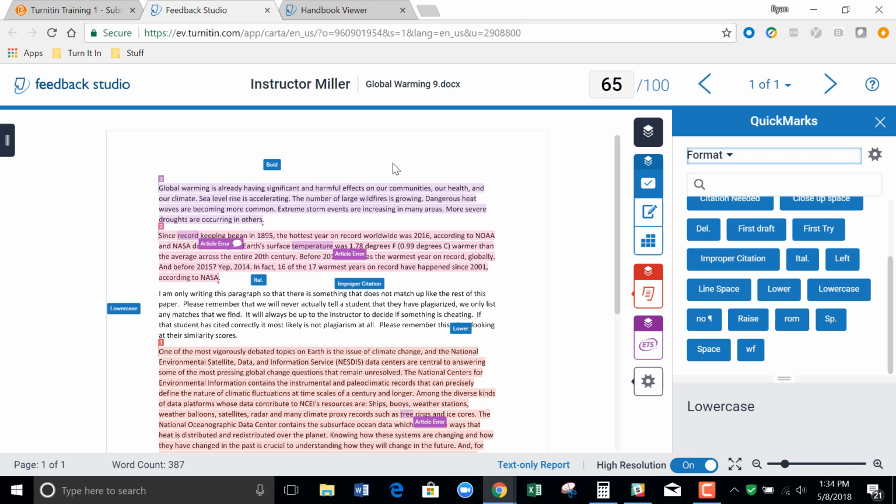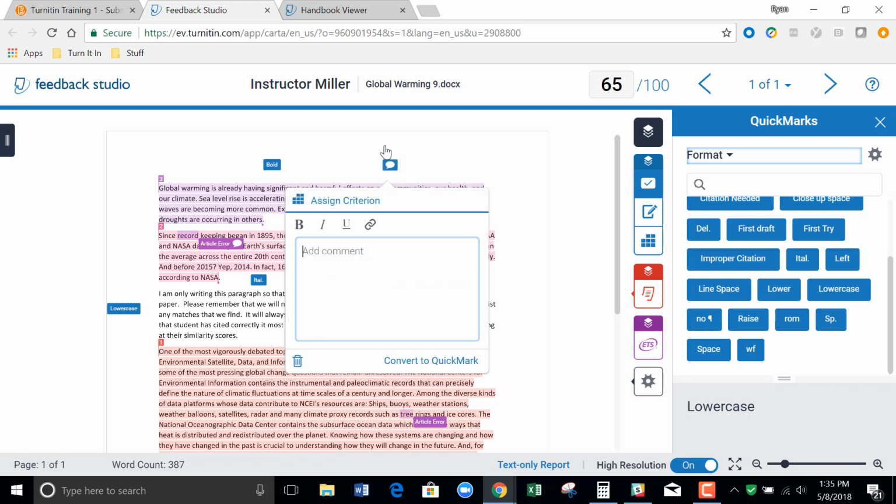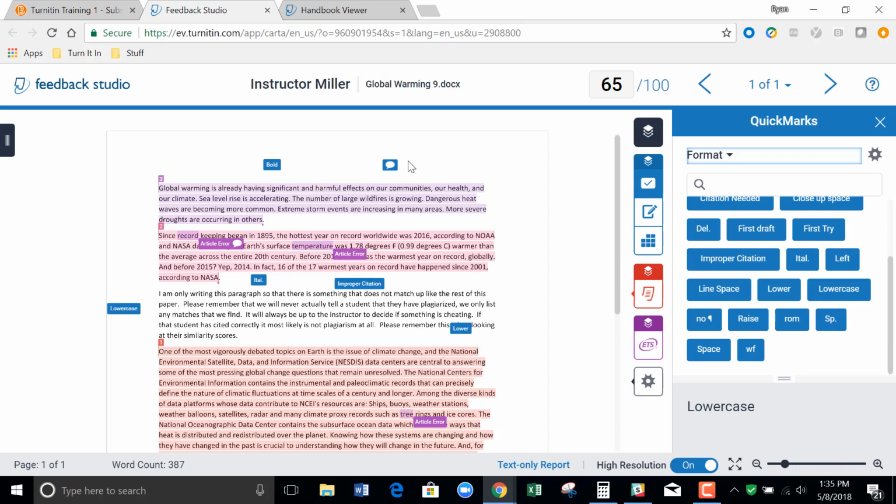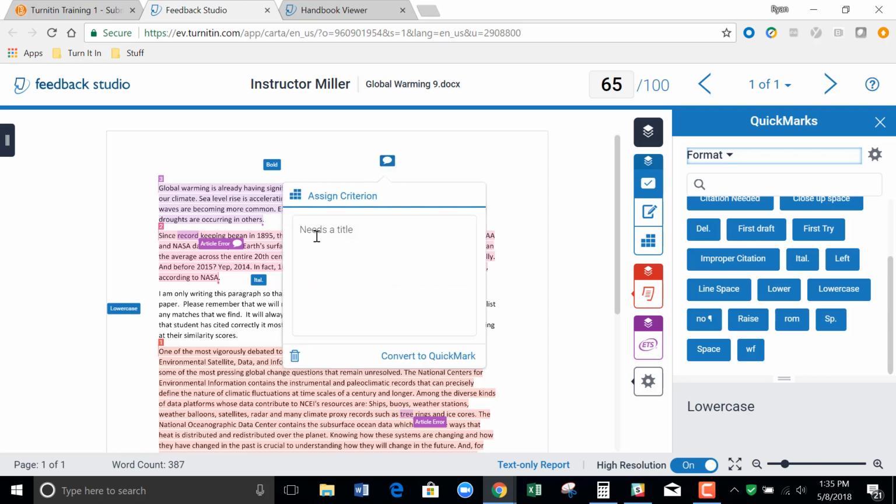Our second option, when we click into the paper itself, is to leave a comment. So in this case, I can click to leave a comment, and I can say, leave this comment for my student. And again, I can assign criterion if I want to. And when I click out of it, you can see it leaves the little comment balloon behind. If I move this around, that's okay as well. It's not set in stone. When a student clicks on that comment, they'll be able to see your comment.